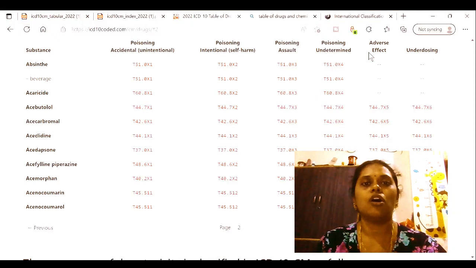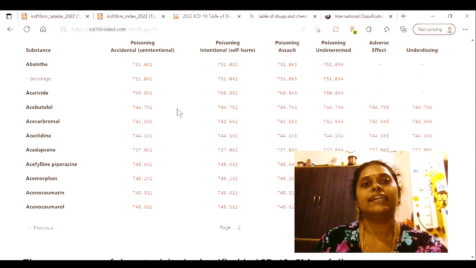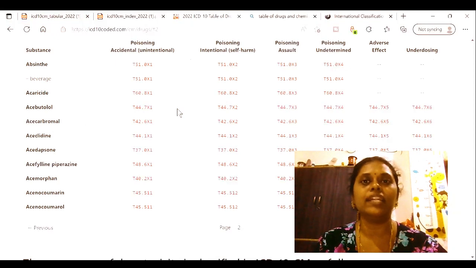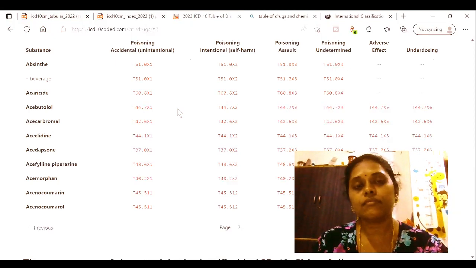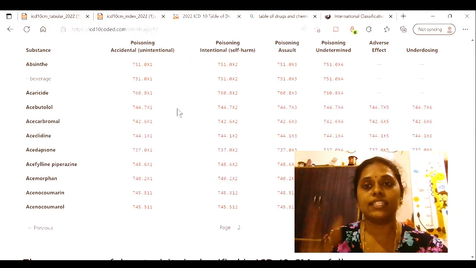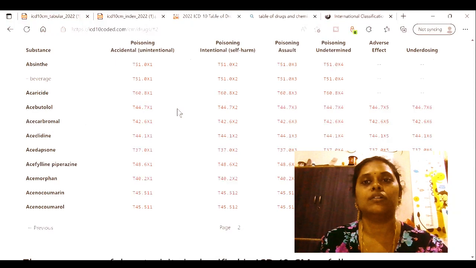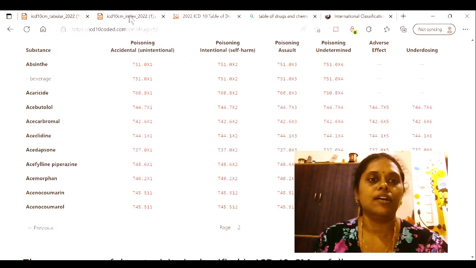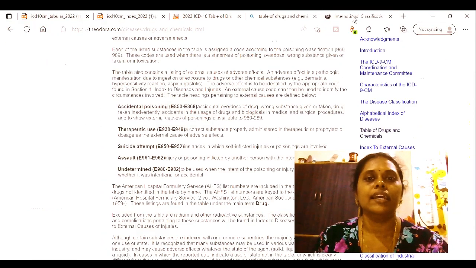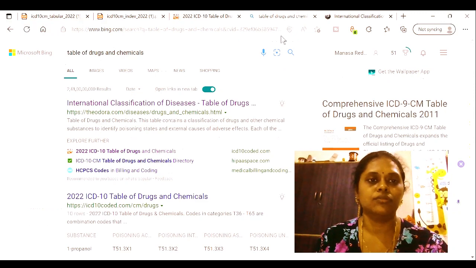If you understood all this, then it's very easy to code from the table of drugs and chemicals. And these are not the complete codes. You have to give the seventh character, like we saw in my previous video on fracture care coding, the seventh character A to S. Here also you'll have a seventh character, and it is A, D, and S. I'll show you.